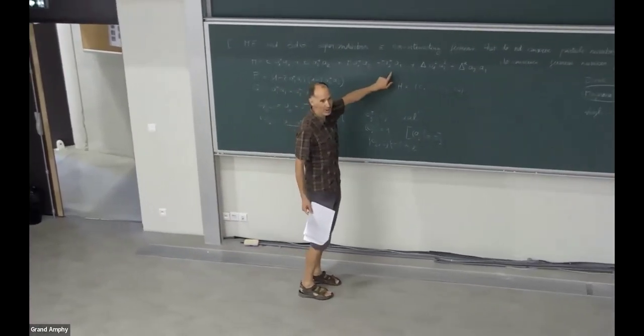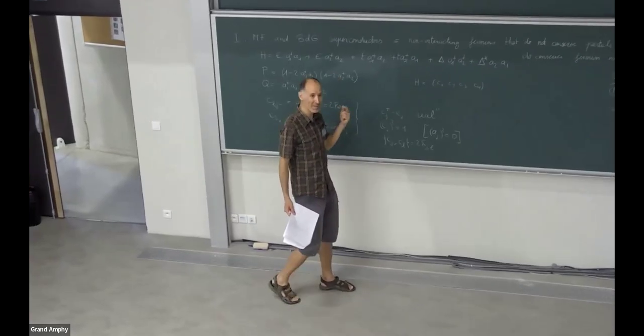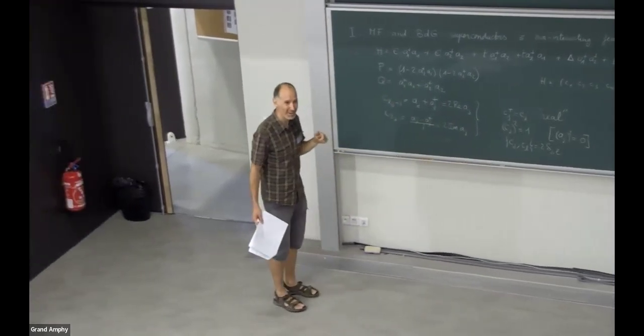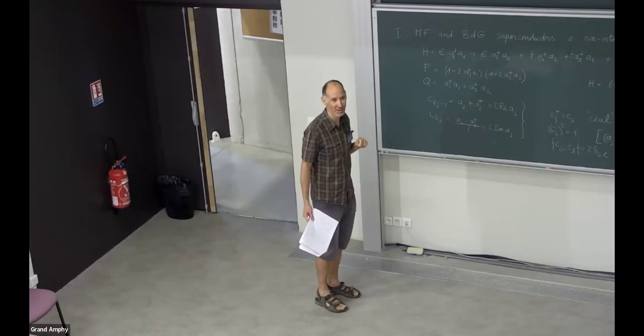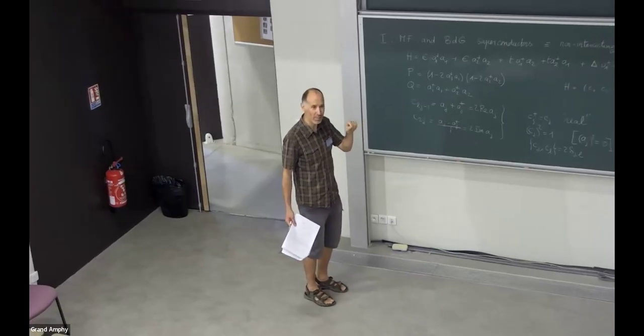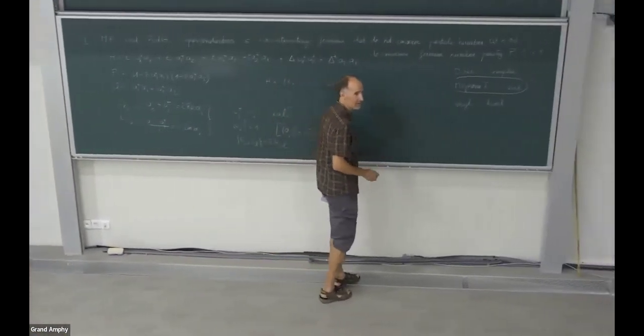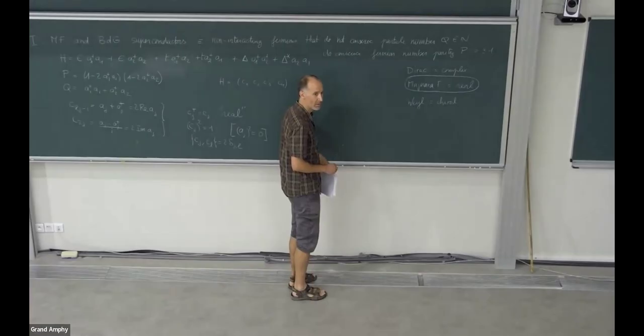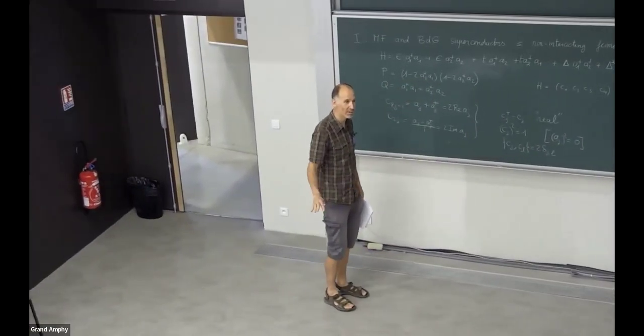So maybe you are asking about the Bogoliubov quasi-particles. The Bogoliubov quasi-particles are the complex fermions that are conserved only in parity. And they have a charge that depends on their energy. But when you're close to the gap edge, they have zero charge. Maybe the question is how do you relate the Cooper pairs we see experimentally with the Majorana fermion? So the Cooper pair, for me, is the background. It's the condensate.